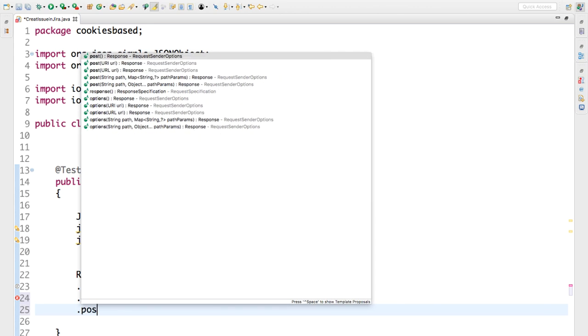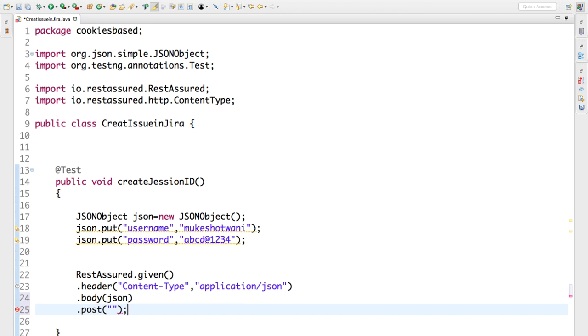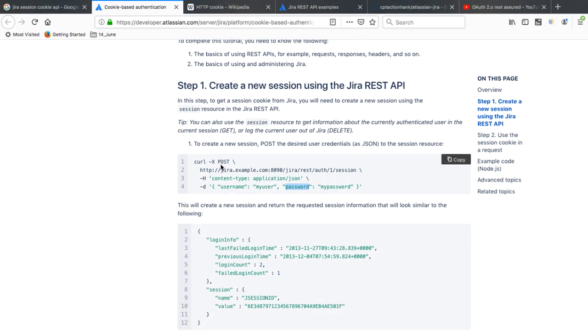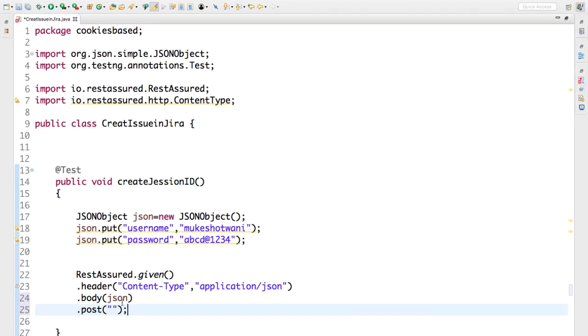Now finally we need to make a post call. Why do we need to make a post call? Because, if you see, they have already made it a post call, and this is the main URL. But as we know, our Jira is running on localhost, so we need to make a small change here. What is the small change? First of all, it's a localhost, and second, it should go on 8086, and this Jira is also not required. So the main URL is 8086, then rest auth 1 session. This is just the endpoint which they have given.